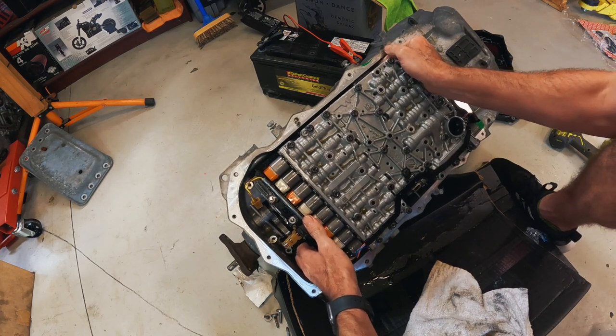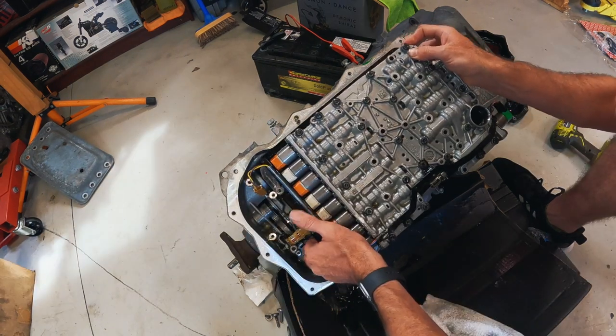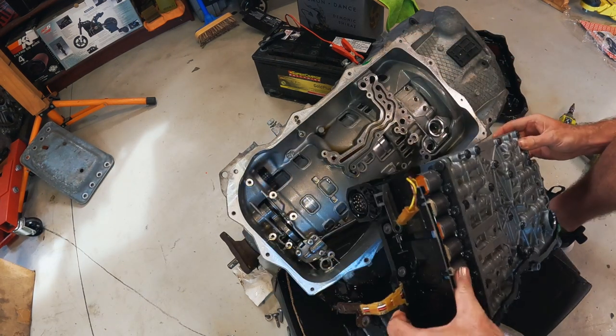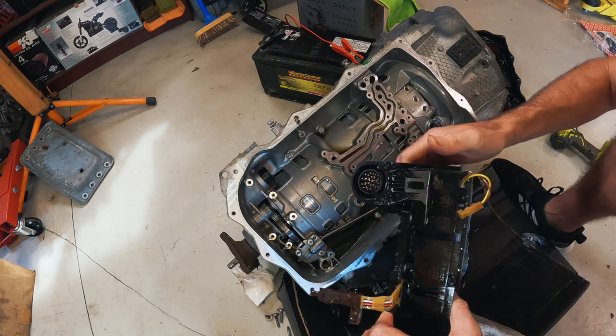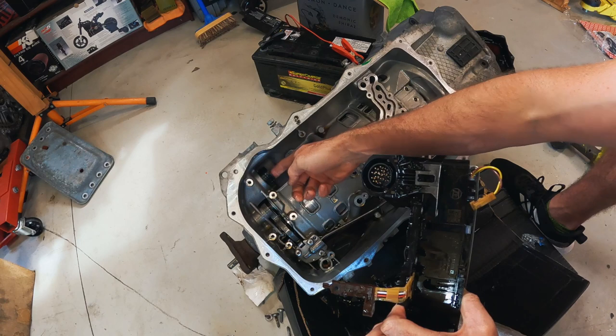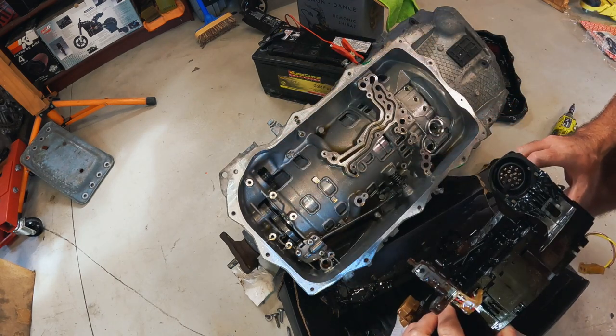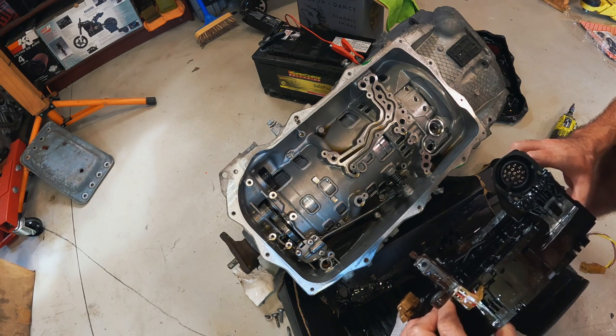Sounded horrible. And something grabbed. What did we just do? Okay, so we got there in the end. One thing I forgot to do, which I didn't realize I had to do, is that lever there which holds the connector into the outlet just there. And that is the first time I've seen the inside of an 8HP.